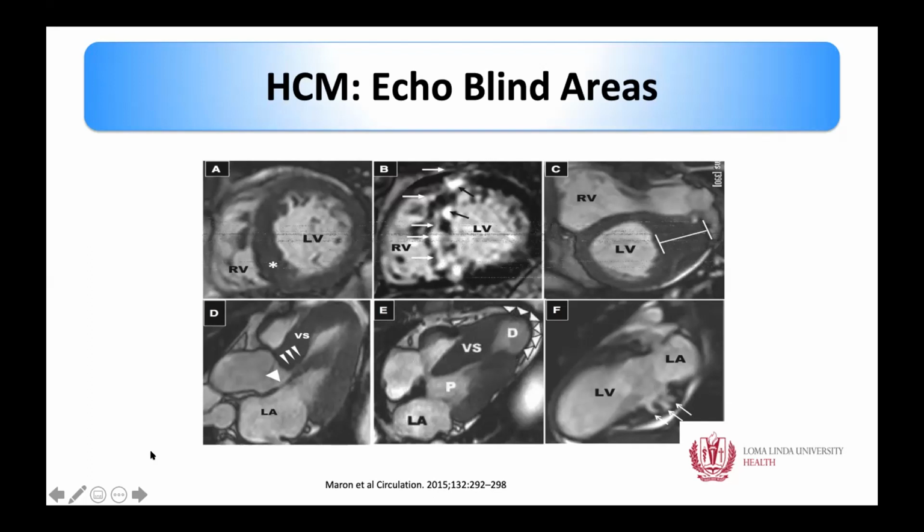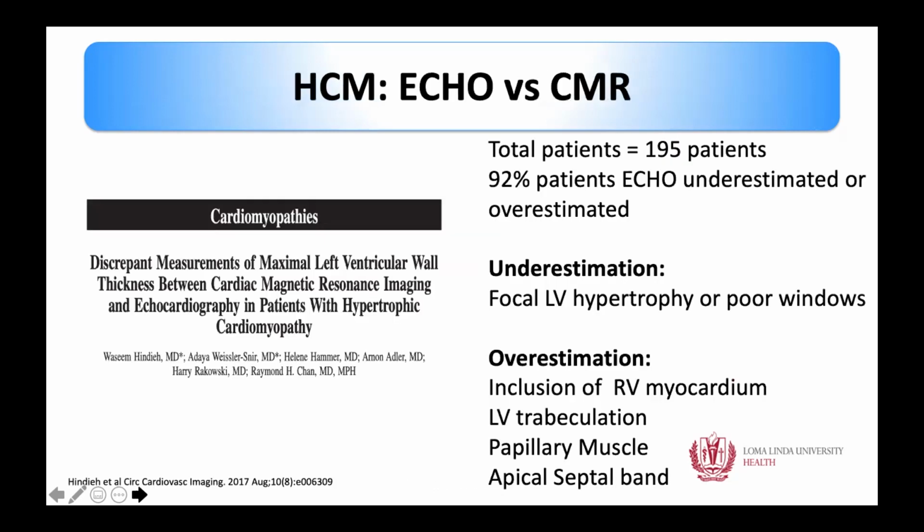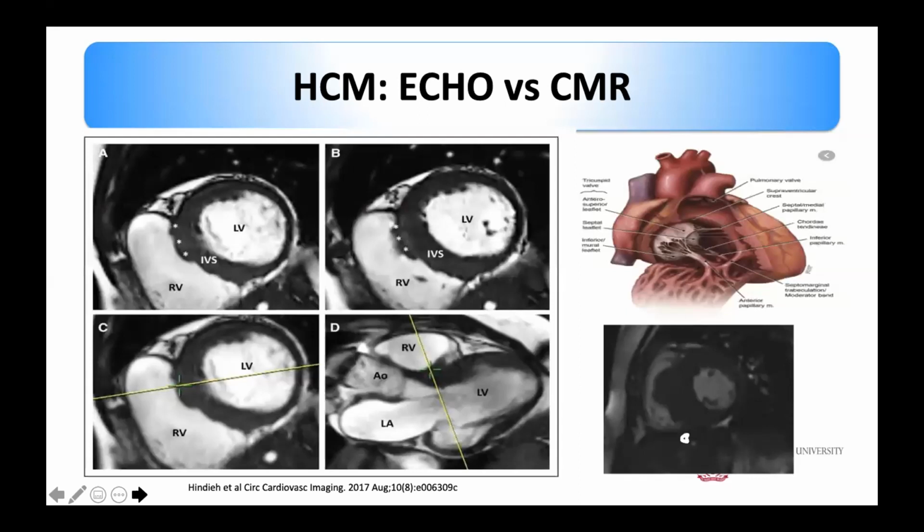So just be careful with calling the diagnosis of no HCM, particularly in patients who have a family history, without advanced imaging. There is a very well-known discrepancy of the LV thickness between echo and MRI, and I won't go into details, but I just want to show you all this phenomenon.